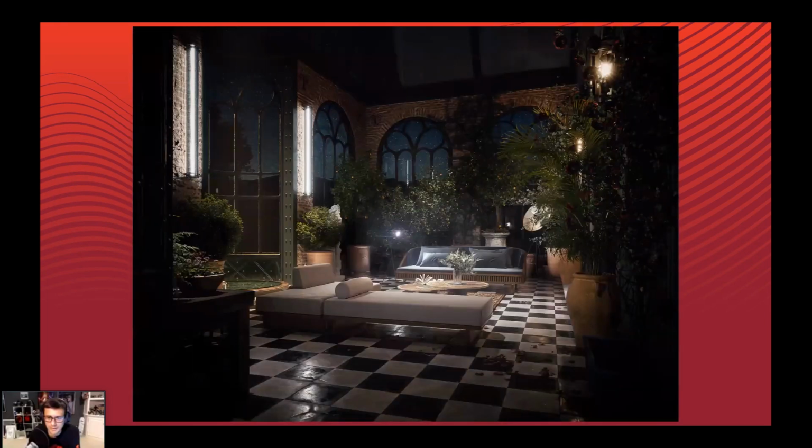That's awesome. Daniel, did you also model the scene, or were you using content from a library? How did that work? I modeled most of the scene. I used some models from the internet, but most of the models were done by me. I did the pottery and all the vegetation. Some of the furniture I did. Most of it was modeled, and just a few assets were taken from libraries.